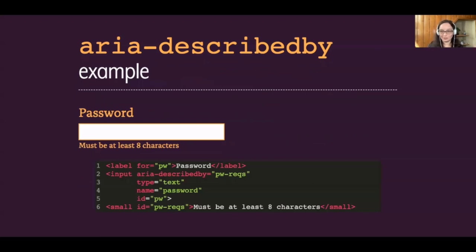So let's look at an example, which will hopefully make this easier to understand because these can be pretty complex ideas. In this example, I have a password field with a programmatically associated label that says Password, and below that, some information about how to fill in this field. In this case, must be at least 8 characters. And this is the same problem we had with labels, where if you're a screen reader user tabbing through the field, you'll never reach this instruction that the password must be at least 8 characters. And even if you did read from top to bottom, you would reach "must be at least 8 characters" after filling in this input, presumably.